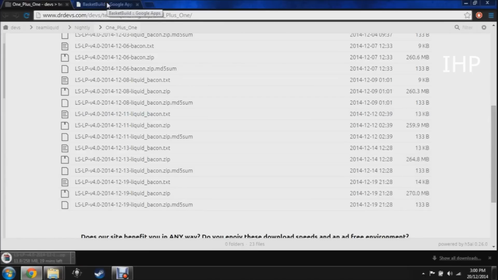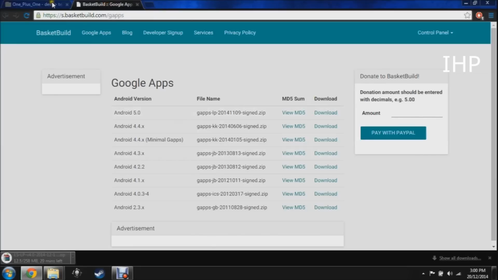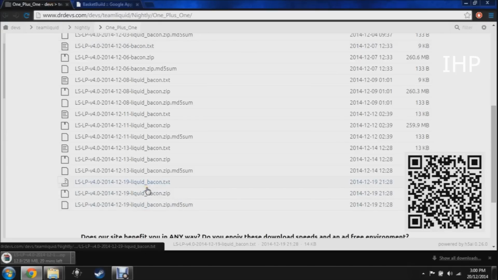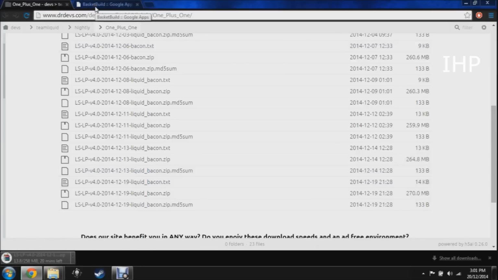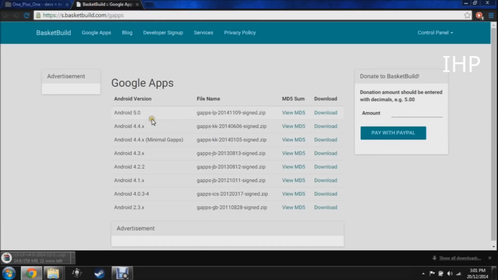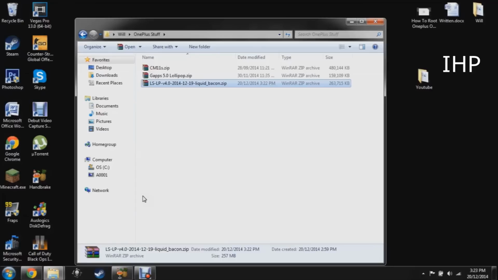But the second link is to GApps 5.0, seeing as this isn't stock. This doesn't come installed with all the GApps, which is Google apps like Google Play Store, Google Music and stuff like that. So you will need to download GApps 5.0 to match the Lollipop theme. So you want to download that. And I'm just going to wait for these two to download, and once it has, I'll continue on with the video. Okay, so the files have just finished downloading, so you want to have these two files on your computer.